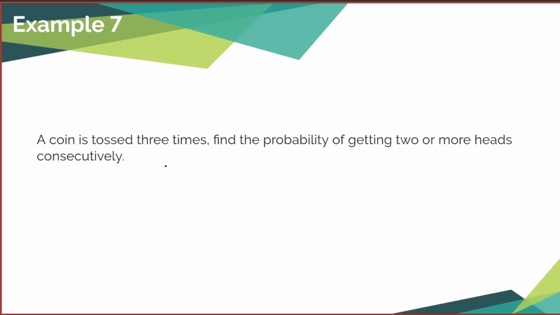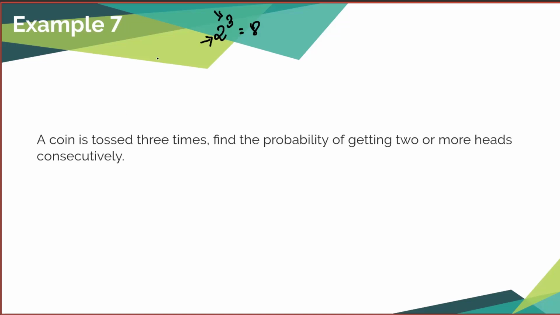sample space, right? So we are tossing 3 coins together, 3 coins, 2 outcomes, 3 coins, so 8, right? I have shown you the formula in our previous lecture, where this is the number of outcomes, here number of repetition. So here a coin is tossed 3 times, every coin is supposed to get 2 outcomes repeated 3 times, so total number of outcomes will be 8.